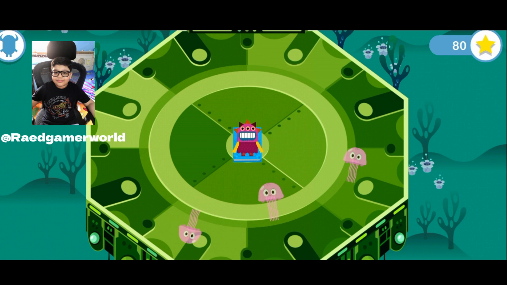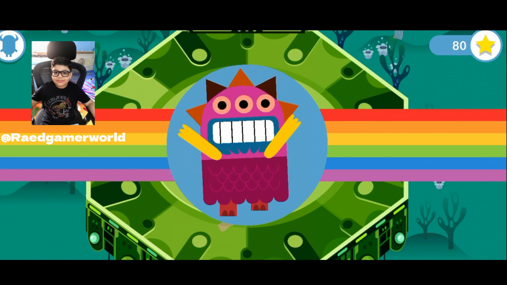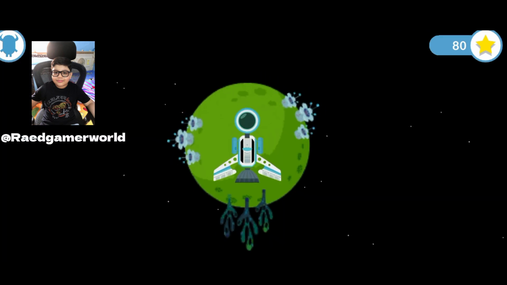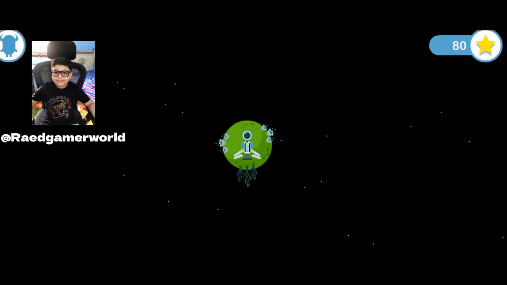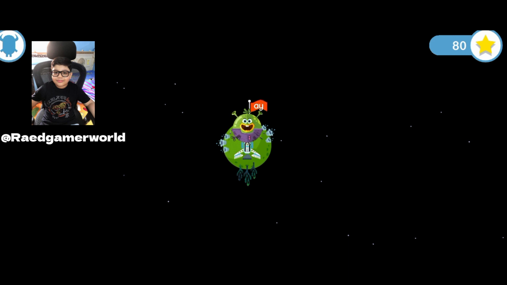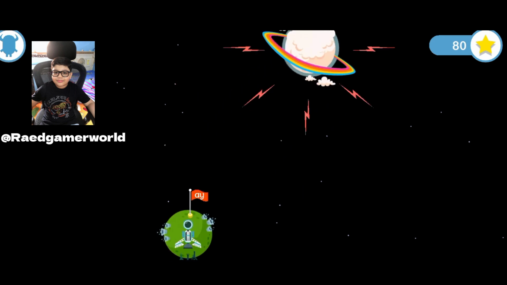Now he's gone, all of Jessica's friends are free from the ice. Now where has that goblin gone? Let's go back into space and see what he's up to. You have completed the A planet. But the Goblin Prince has escaped again. Follow the stars and rescue the next planet.